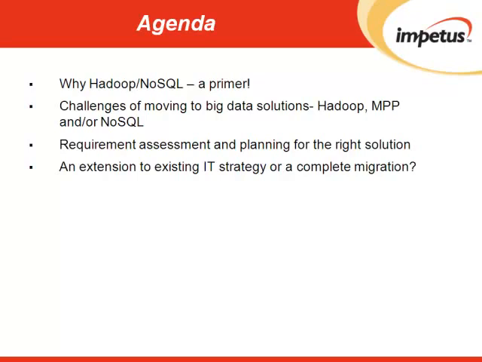Before we move on to the details of this presentation, I would quickly give a brief overview of Hadoop and NoSQL. Apache Hadoop is an open source free software framework that supports data-intensive distributed applications. It enables applications to work with thousands of nodes and petabytes of data. Hadoop provides MapReduce APIs and works atop of Hadoop distributed file system.